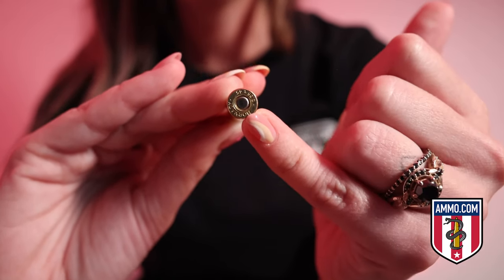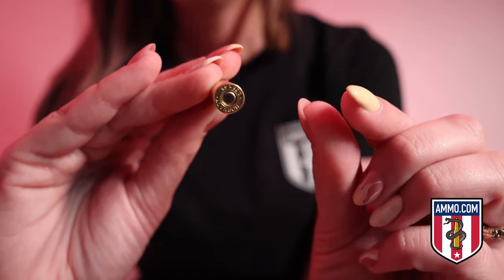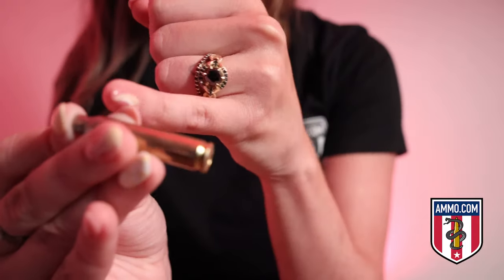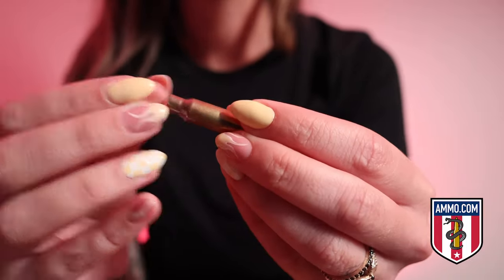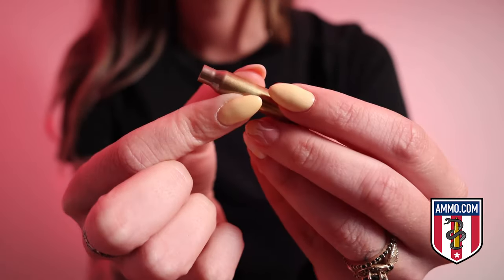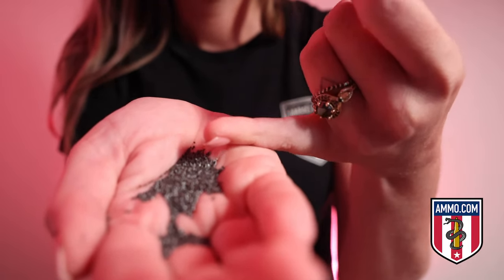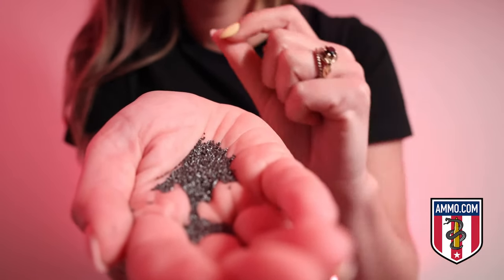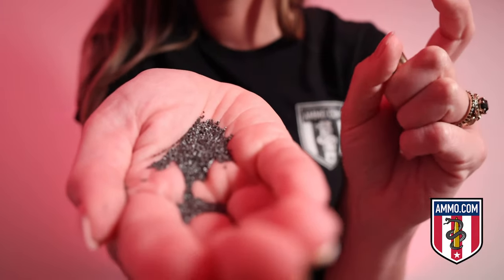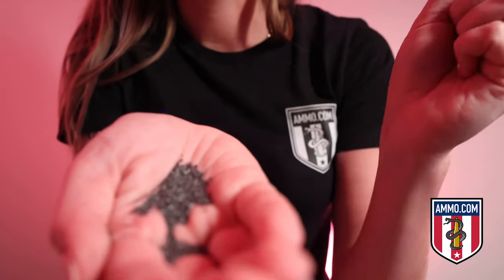At the base you have your primer. It's a super small, flat piece — almost looks like a tiny battery or coin — and it gets struck by the firing pin, causing sparks that ignite the propellant found inside the casing. That causes a pressure buildup that propels your projectile downrange. Inside the casing is your propellant, your powder, which gets ignited by those sparks from the primer. Manufacturers have proprietary recipes these days, but all you need to know is this is what gets ignited, burns very quickly, and causes the chain reaction that allows your gun to fire.